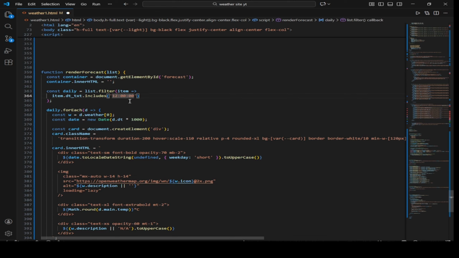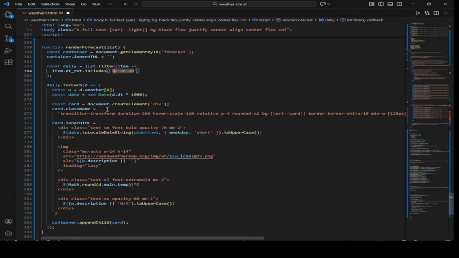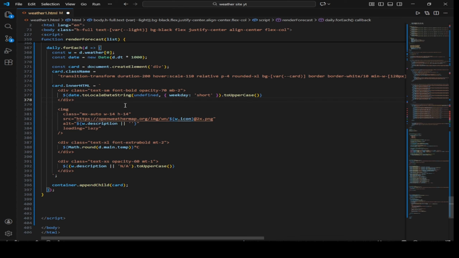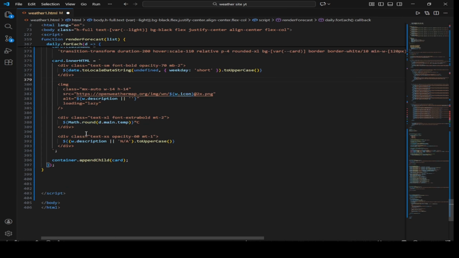1 entry per day. Then for each entry I am creating an element called div and styling the card with the following classes: hover effects, etc., width, everything, and then putting the data in it, like the name of the day and the icon and so on.